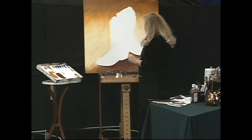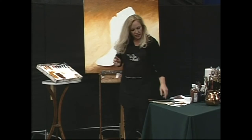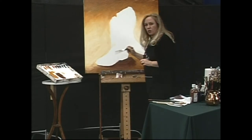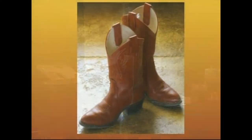Well, definitely this bright cad red light, that'll be great for the light-hand side. And I tend to go more toward the violet for the darks, but I'm going to have to add a little bit of that yellow ochre in there so that it's harmonious. So that's what we're going to do. I'm going to mix my three reds first, to make sure that they work before I ever get to the canvas.